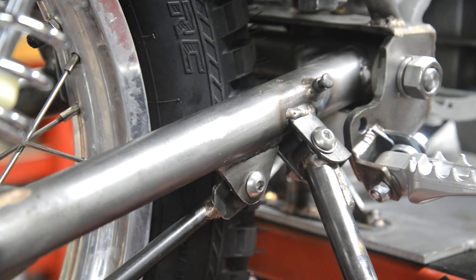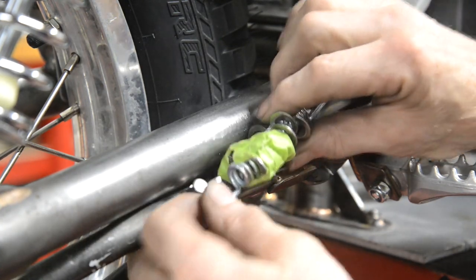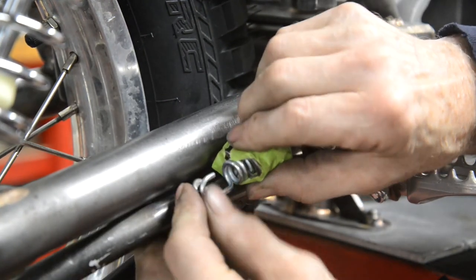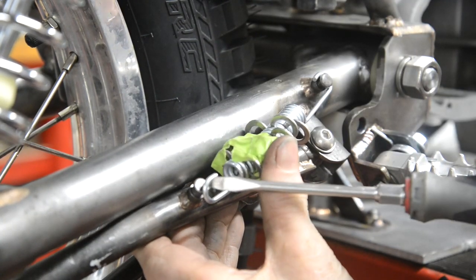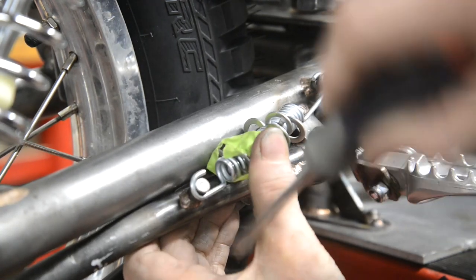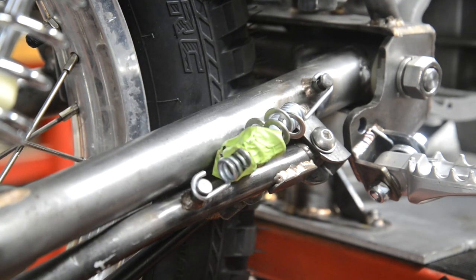I hate putting springs on, particularly when they're as strong as this, because the washers actually don't help here. We are so close to getting it on there. There, on you go. Right, so you see that wasn't too difficult to put on.